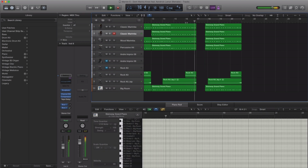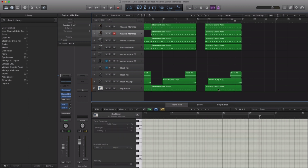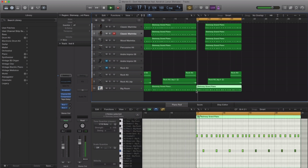So out of the chorus, and into the verse 1. So I'm just going to add in some drums here. At least the kick part of the drums. So I'm going to copy this over. I'm just going to put in the kick first. I'm just going to play.